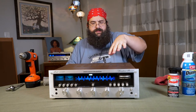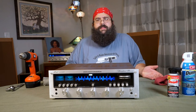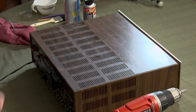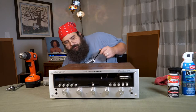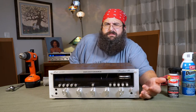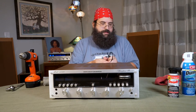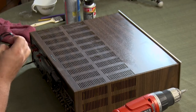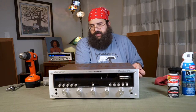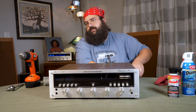We're going to pop the whole faceplate off and wash it with some Dawn dish soap. The LEDs have already been done in this unit. The main thing it needs is the DeoxIT and a general cleaning. Number one thing when working on these units: make sure they're unplugged. Then turn it back on again after unplugging — that helps discharge the unit so you won't electrocute yourself. These things can hold a charge in the capacitors. Just turn it on, turn it off a couple of times and there shouldn't be a charge left.